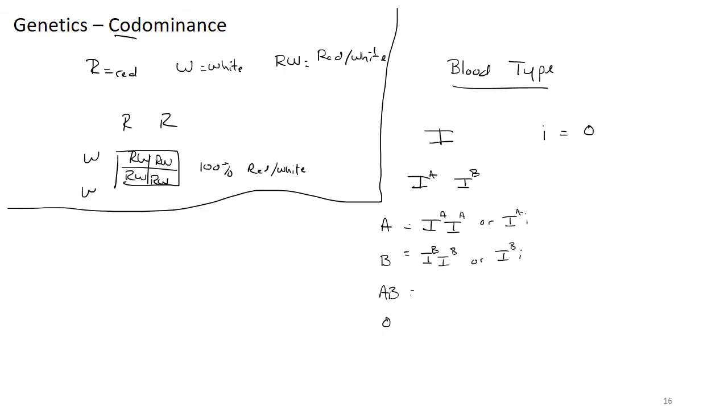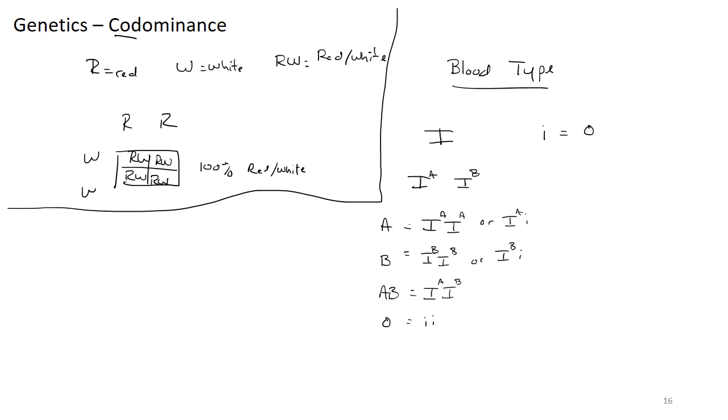And then there's AB-type blood, which means the only way you can have this is if you have both an A and a B. There's no other way to make this work. And if you're like, well, what about B and A, huh? Well, A comes before B in the alphabet, so if it comes B before A, we just swap them. And then O-type blood, the only way you can have that is if you don't have any version of this, which is little i and little i.